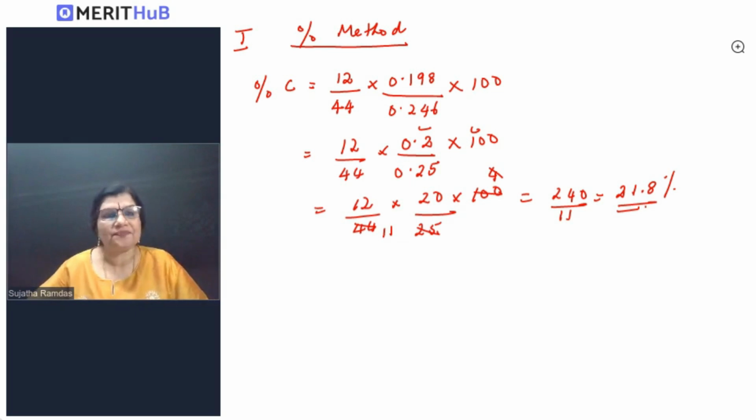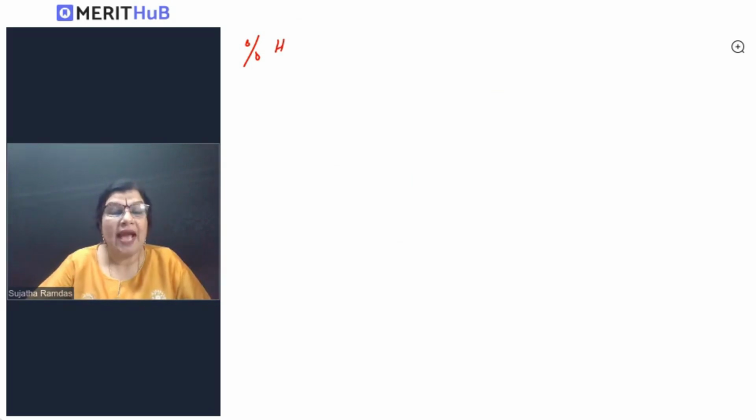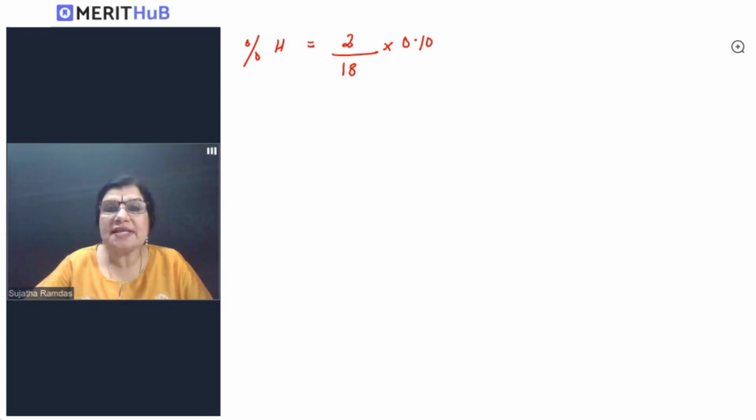Slight approximation. Okay, let's also find out the percentage of hydrogen. Had carbon and hydrogen been the only elements, you could have found out the percentage of hydrogen as 100 minus percentage of carbon. But here you don't know whether there are other elements or not. So let's find out the percentage of hydrogen from water. In 18 grams of water, which is the molar mass of water, there are 2 grams of hydrogen, H2O, right? So in 0.1014 gram of water, what is the mass of hydrogen? This is the mass of hydrogen.